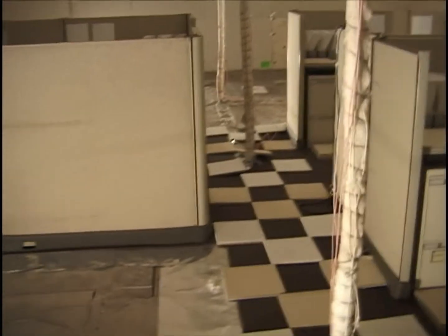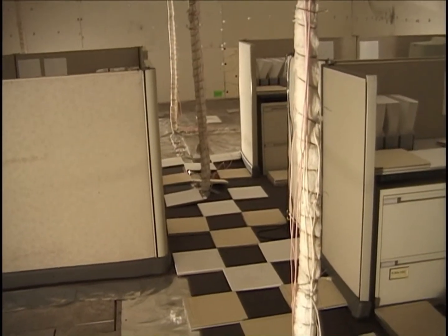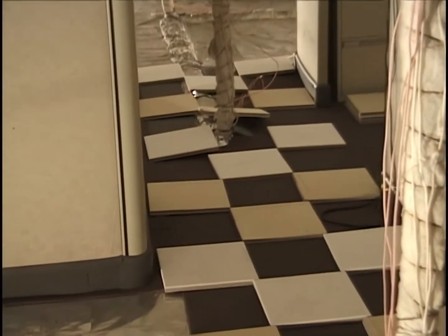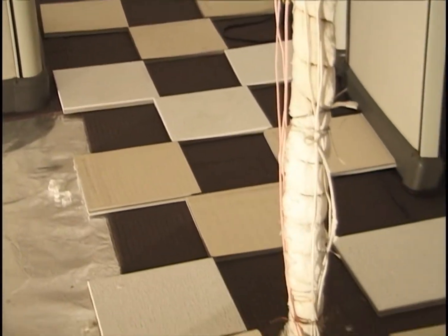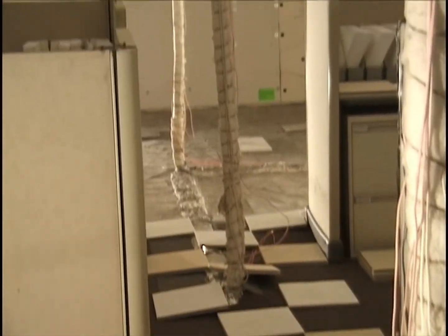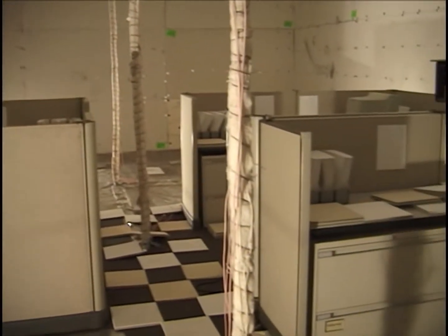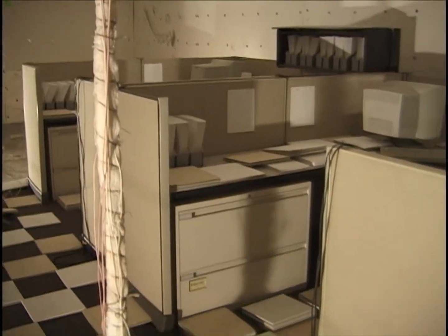Okay, it's the morning of November 20th, the day of the test, and now we have the tiles in place on the aisle. We have 50% coverage here with about 50% inverted tiles laid out in a nice pattern that looks like we got a tile floor. This is a broader view of the whole setup. Typical number 3 on the north wall, numbers 1 and 2 on the south wall.